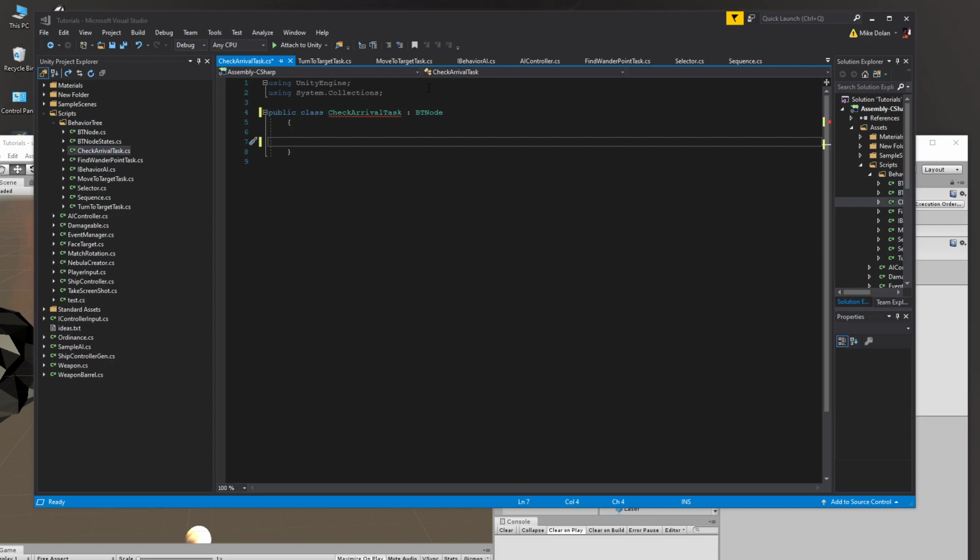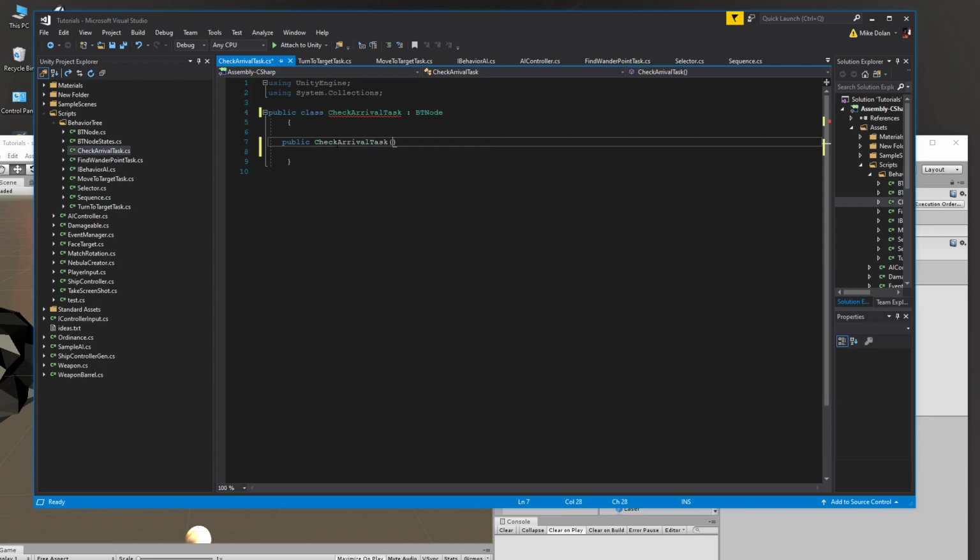Let's start with our constructor. Public CheckArrivalTask.